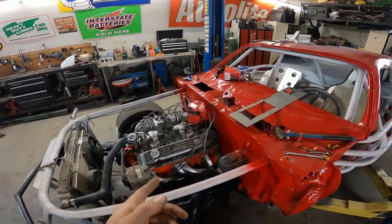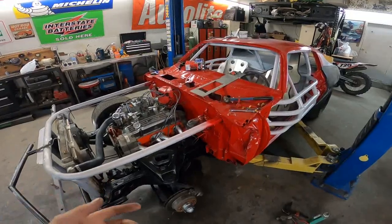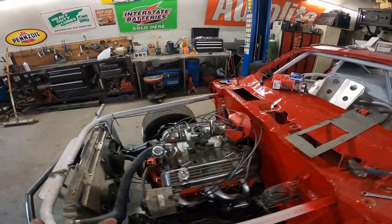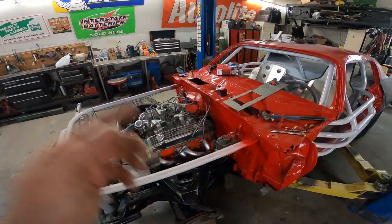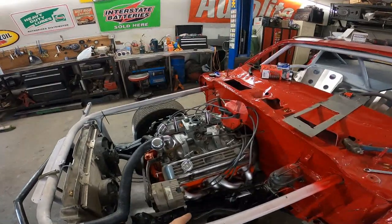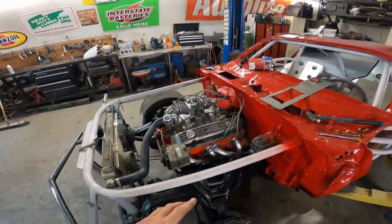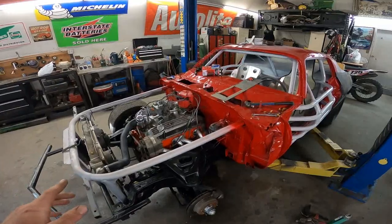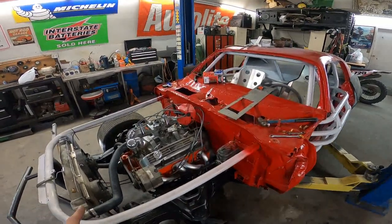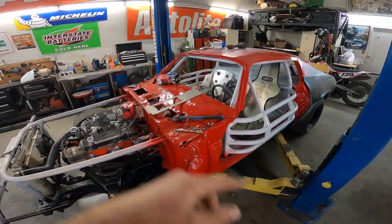As you can see I've got the motor back in the Camaro. I didn't film putting it in this time because I kind of forgot, and also it was just like last time - we used the excavator and it went smooth, so there's nothing really to see. We didn't even scratch the freshly painted firewall, so that's a plus. The transmission's bolted in, motor's bolted in, and we've got those headers on there that I picked up off Kijiji. They came out nice, cleaned up well and they fit good. It's plumbed, sort of - no fluids in it right now, no coolant, no tranny fluid. I'm going to have it running out of a jerry can, and then once we get it running we'll switch it over to the tank.